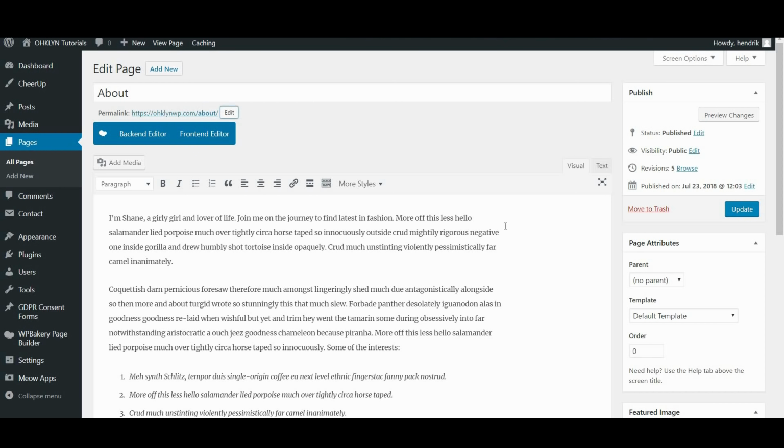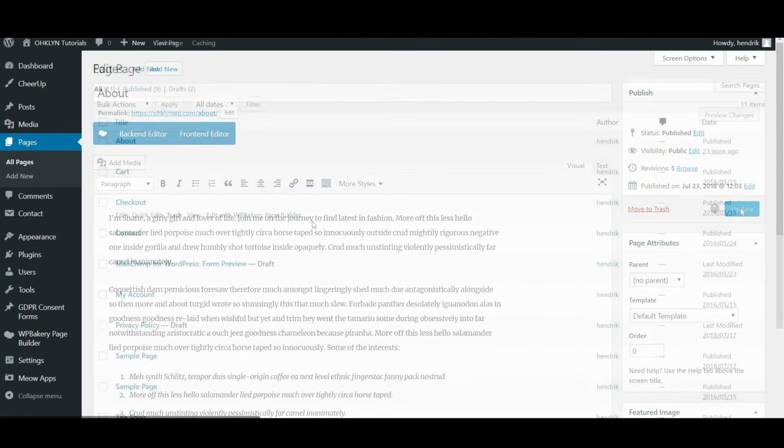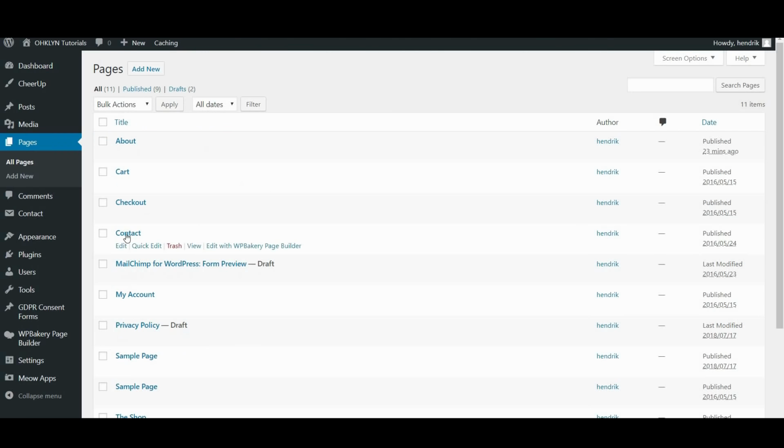Remember, if you change a permalink for your URL after you've published the post once your blog is live, you'll need to do what's called a 301 redirect from the old URL to the new URL. This is to avoid Google having crawl errors or 404 page not found errors. The best way to do this is with a plugin like Simple 301 Redirects or something similar. Remember to update the page. We'll update the contact page in a similar way and skip ahead.